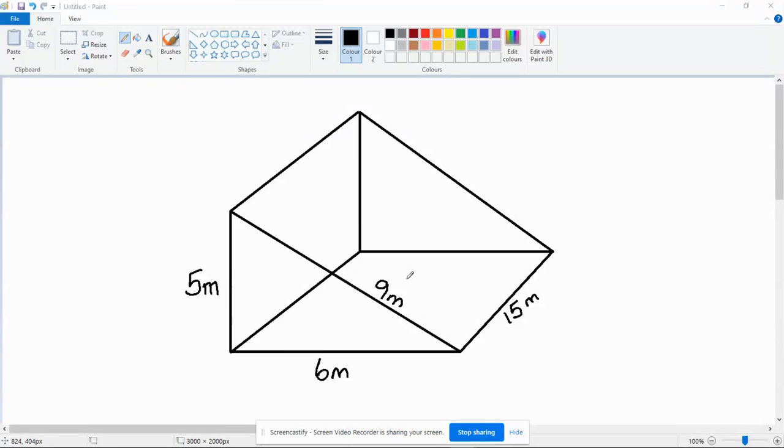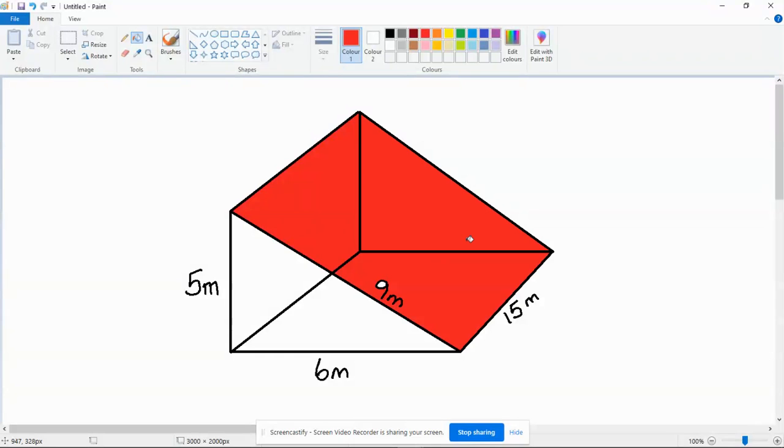I'm going to use some colors here so you can visualize the different sides of the triangular prism, because there are 5 sides, and all you have to do is find the area of each side and then add them up. So let's color in the sides here. There will be a red side. This is the ramp. If you're riding your bike, you'd be going up the ramp of the triangular prism and launching off here, if it makes sense, right?